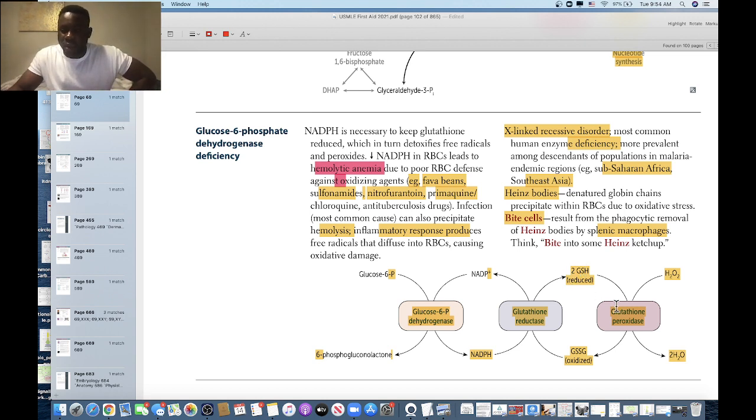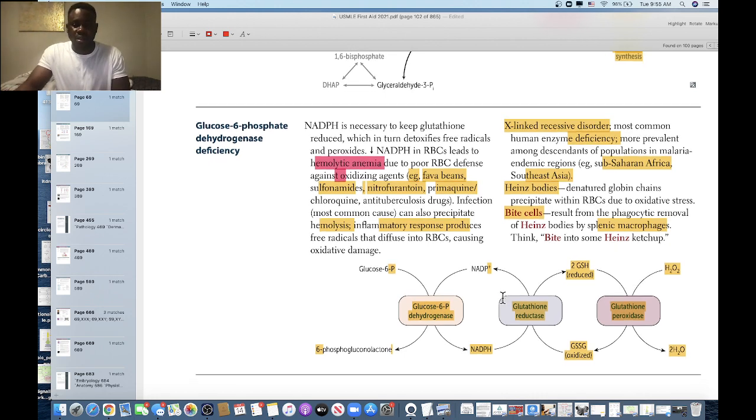For example, if we are adding glutathione to peroxides so that we can remove them, we use glutathione peroxidase to do that. We convert, for example, hydrogen peroxide to water, because hydrogen peroxide is very toxic to the cells. So glutathione peroxidase means we are breaking down the peroxide using the peroxidase enzyme, and that is it.